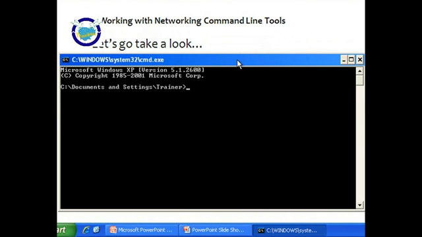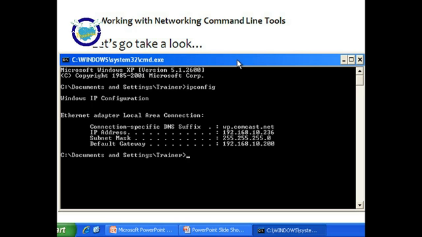Now, the first command that I would like to show you is the Ipconfig command. If I just type in Ipconfig and hit enter, you will see that I get a basic display of my Windows TCP/IP configuration.